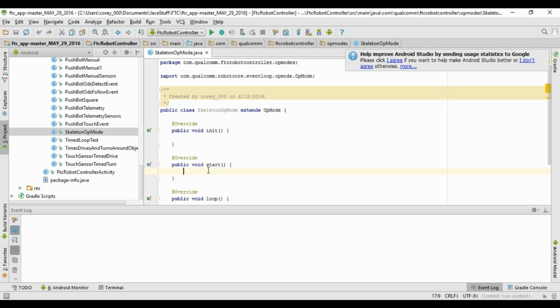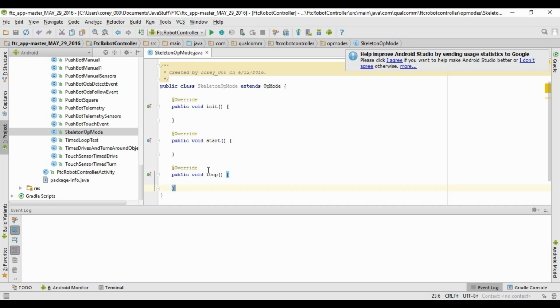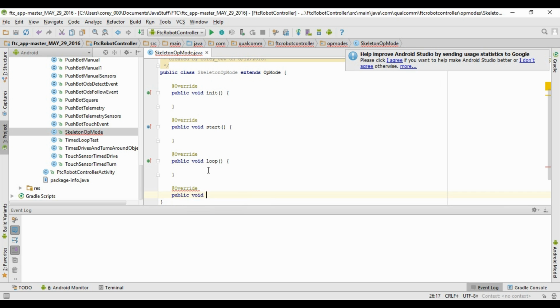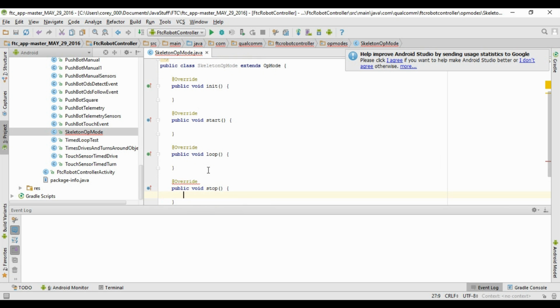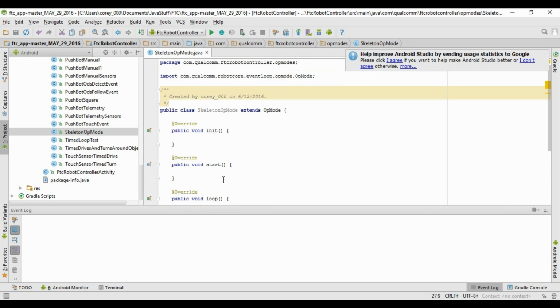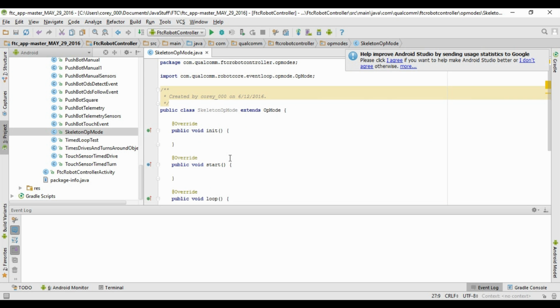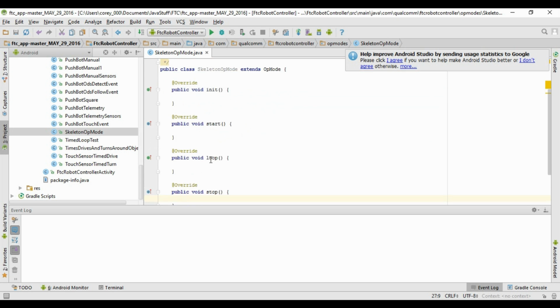Anything in here will be executed when we press the Start button. And then I'll do the same thing at the end of the program for stop. So now we have our completed skeleton opMode with the 4 methods in it: init, start, loop, and stop.